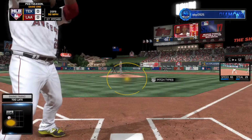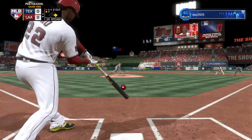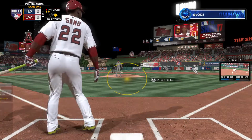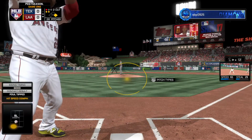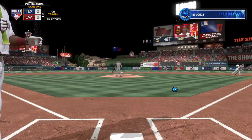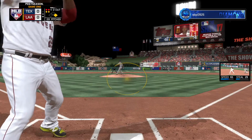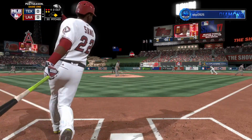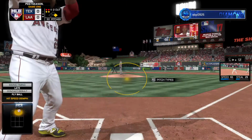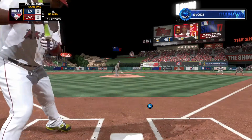Swing and a miss as he ramps up on the fastball. 1-1. Now that low 90s fastball won't overpower a lot of guys, but if it's mixed in well, it's a real effective pitch. Breaking ball misses the corner. Two balls and two strikes. He executed that 1-2 curveball pretty well. I think it's right where he wanted it to end up, but he couldn't get him to chase it. We'll see what they go with now after that didn't work out.